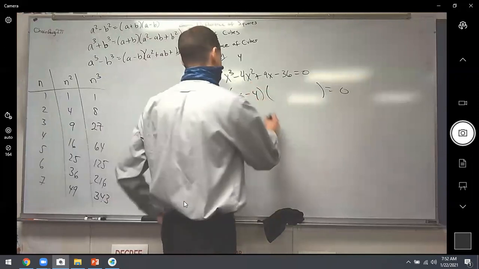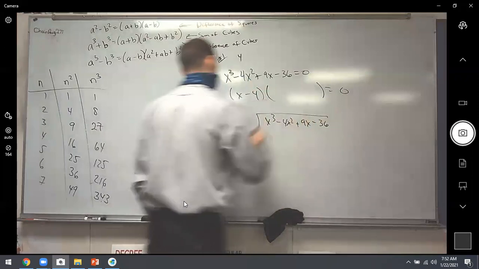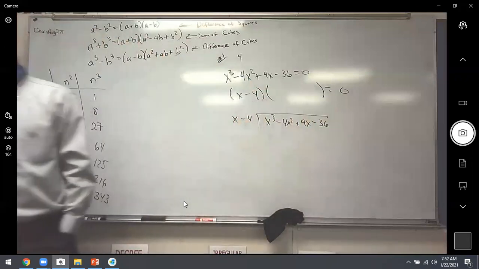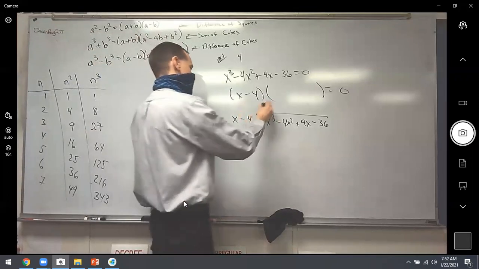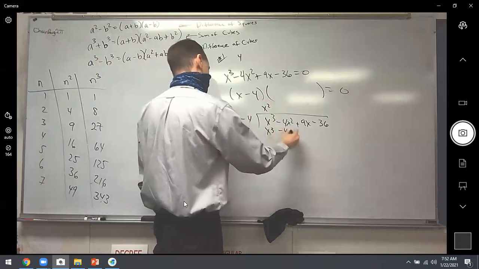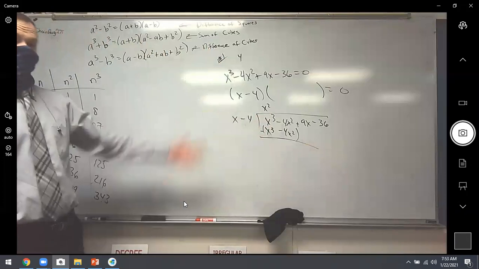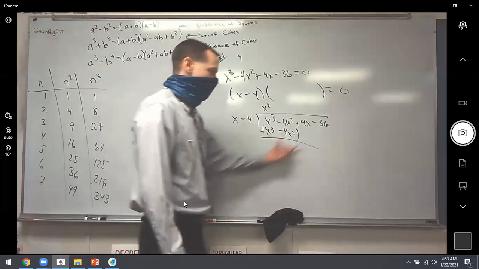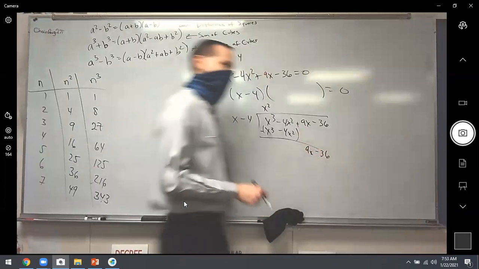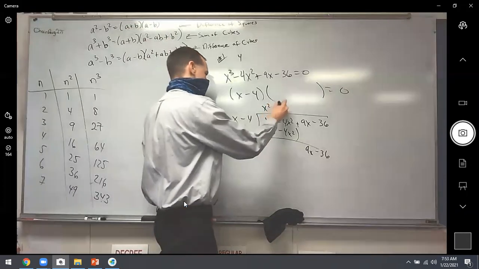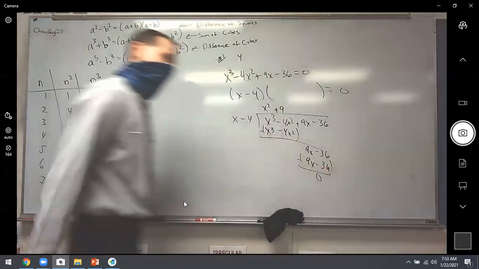So we are going to take the x cubed minus 4x squared plus 9x minus 36. We're going to divide that by x minus 4 real quick. And we're going to see what else is left buried inside this thing when I divide them. So you get yourself an x squared. x cubed minus 4x squared, they're the exact same thing here. So when you subtract them, there'll be nothing left, which is great. So there's nothing to deal with, but you still got these other things to bring down. So this 9x minus 36 still needs to come down. And clearly, x times 9 would give me 9x. And as desired, the remainder is a big old 0.